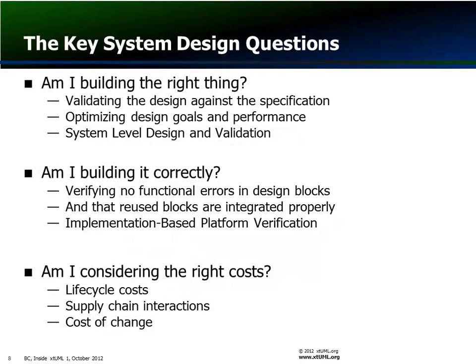Within each of these roles, there are some key system design questions that need to be asked. The first one of those is validating, am I meeting requirements? Am I building the right thing? What was it that the requirement writer was expecting? We also want to be able to build something that is going to meet the specifications to best effect. We don't want just the first version we can assemble. It would be good to be able to optimize for design goals and performance, make some trade-offs, and get the best possible functional architecture and system level design.